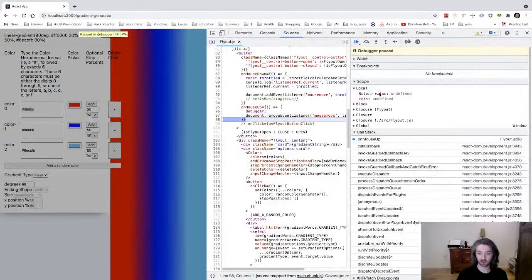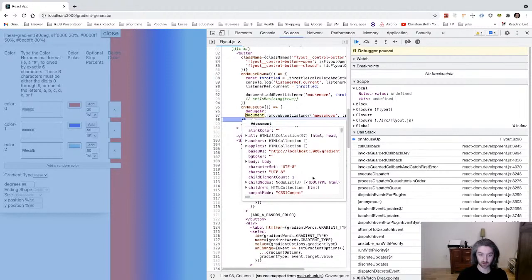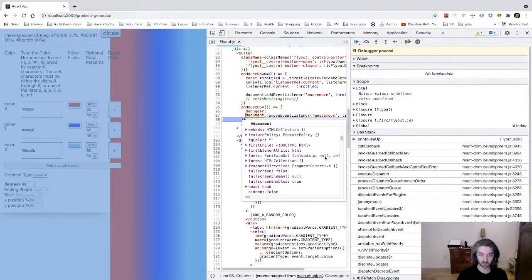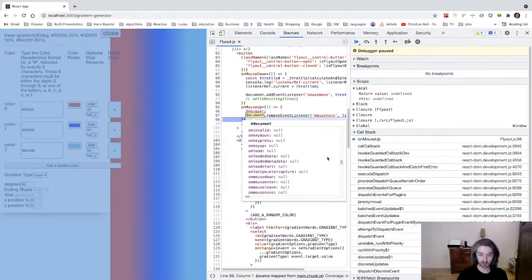Okay, can I do the same thing in Chrome? I guess it should be on mouse move, null.